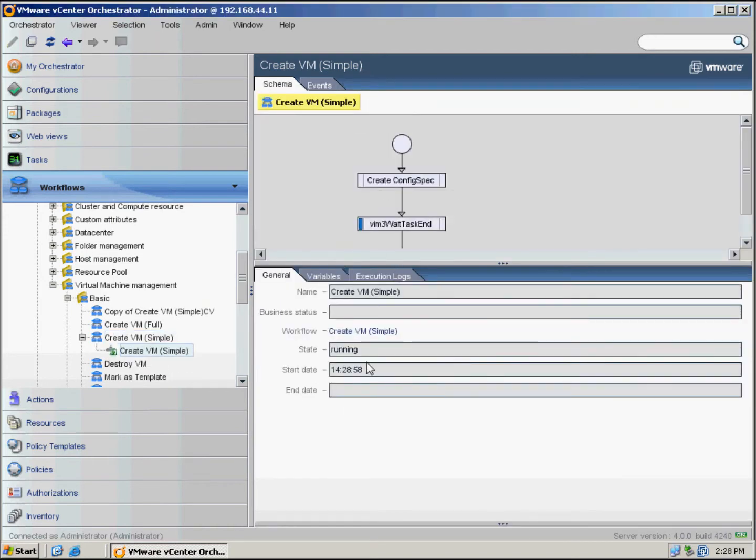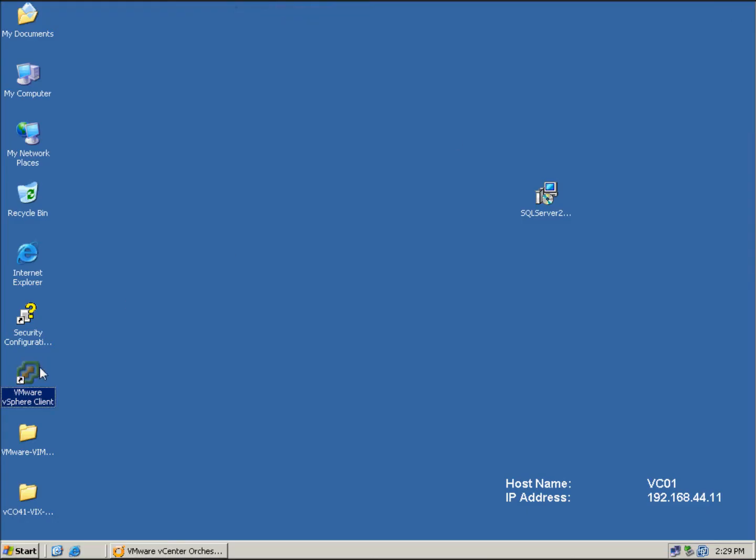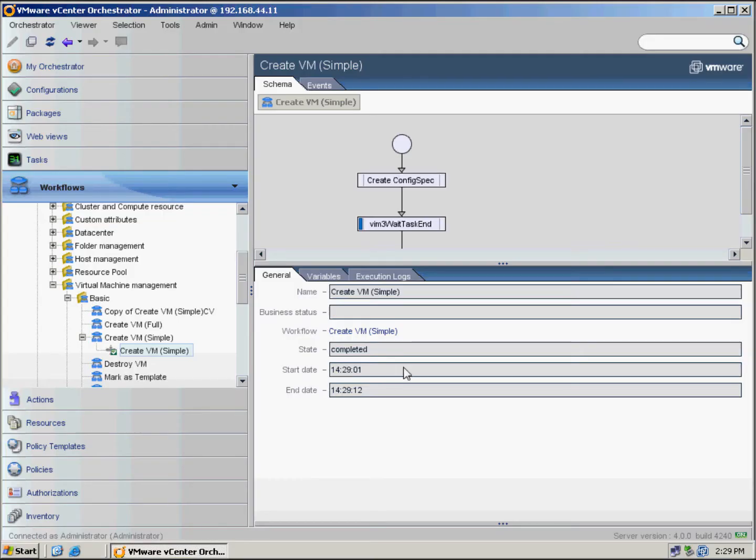You can see the start date will come up with the end date, and there are different tabs here where you can look at what it's doing and the different variables, etc. While it's running, I'll quickly start up Virtual Center so we can actually see the VM, one being created and two that it is created. Okay, so it looks like it's finished there. I'll just click login here.